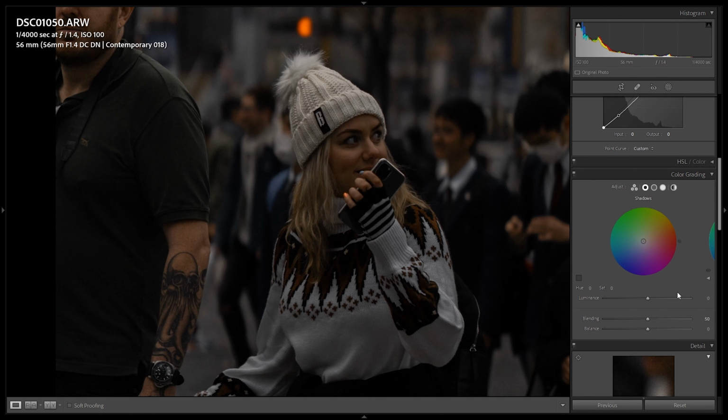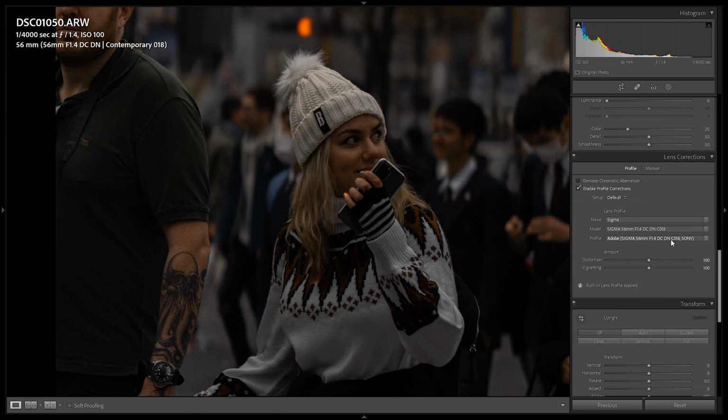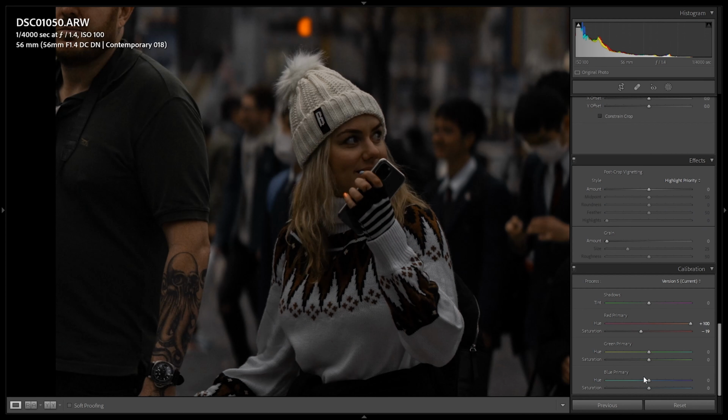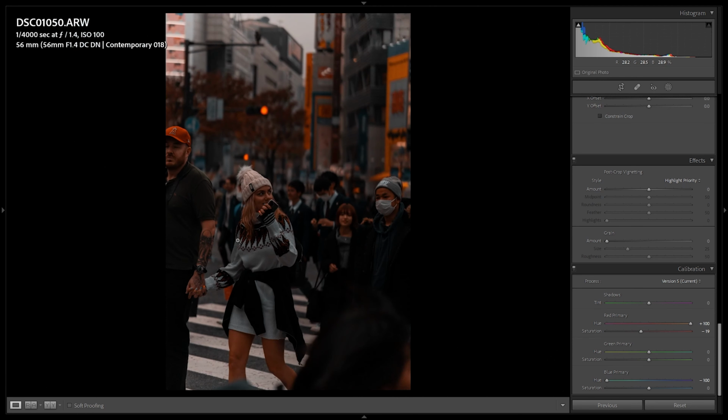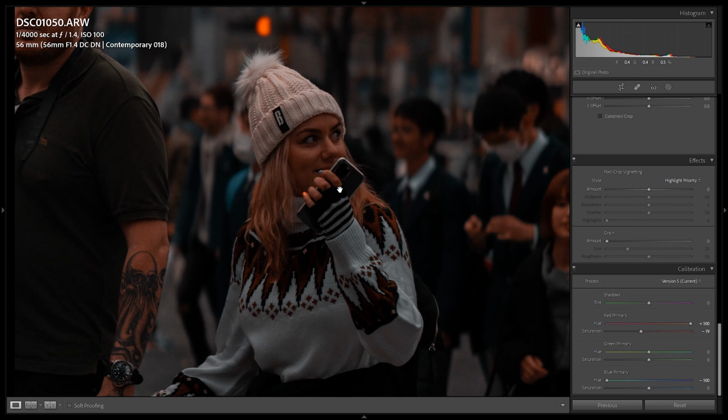Now, if we go to the color wheel up here just momentarily, we can see that opposite to the blues, what we have are the oranges. That's why the teal and orange look is so dominant and so very well looking, because it's a natural color contrast. So by reducing or eliminating a bit of the blues, we're giving way to more oranges to compensate the image. So for example, if we go to negative 100 on the blues, we can see how the oranges really pop up a lot. Now, I went a bit to the extreme, but just to make the case, guys.